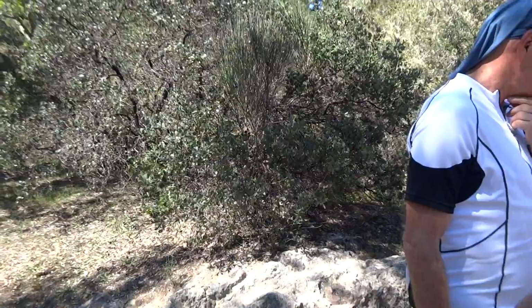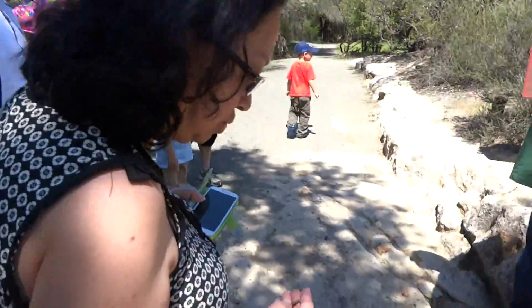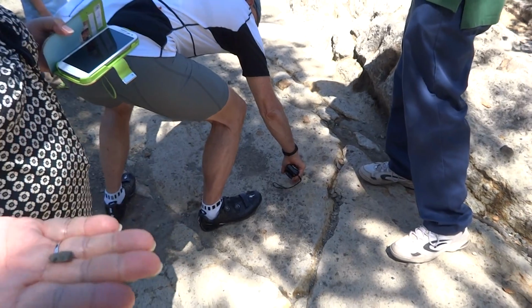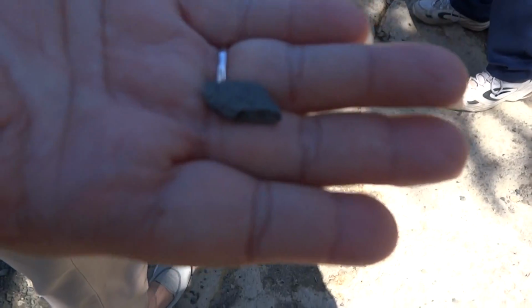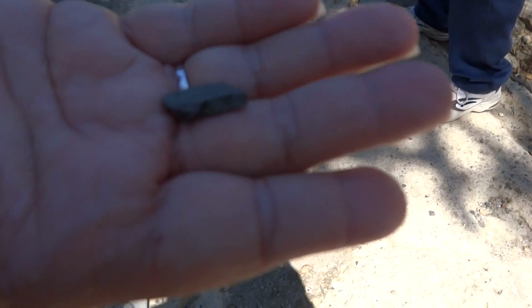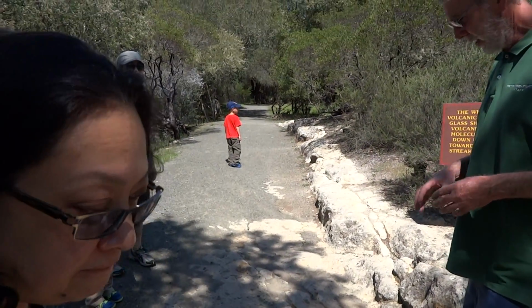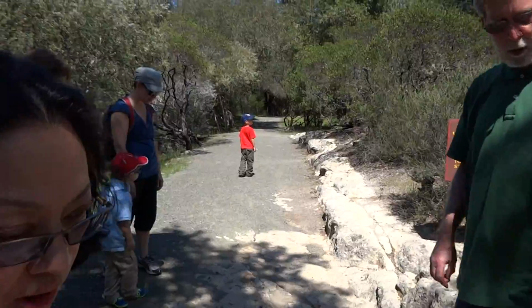And it's very, very sharp. You've got to be careful when handling it. And you can heat it and chip it, the practice called flacking or flaking. I've heard both terms. You can make obsidian so sharp you can perform surgery with it. That's how sharp it can be. So that's what the shiny little black rocks protruding are.